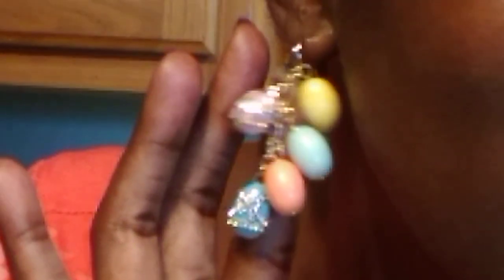But anyway, that's my skin, guys. Maybe we'll do something about my skin and stuff like that. But anyway, I love my earrings. I love them. So tell me what y'all think about these. Let me see if I can put it so y'all can see. There go my earrings. That's how they are. I love them.